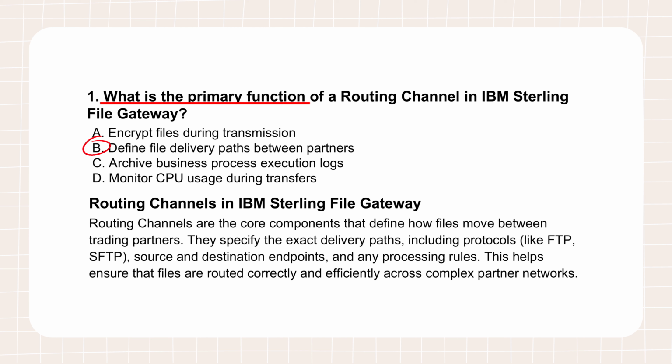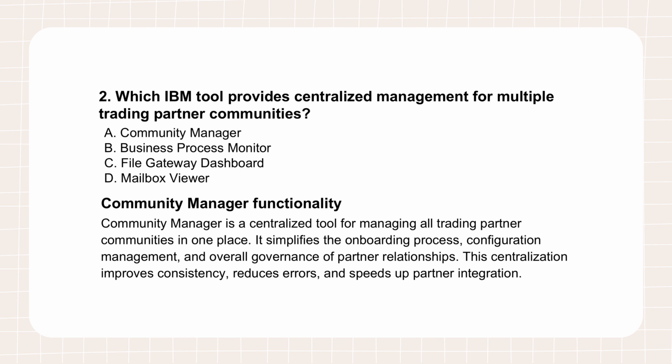Makes sense. Okay, but what if you're dealing with loads of partners? Hundreds, maybe. Managing all those connections individually sounds like a nightmare. That is a really, really good point. And it brings us right to our second topic, centralized management. The question was, which IBM tool helps with that, managing multiple trading partner communities? And the answer is A, Community Manager. Community Manager. Sounds pretty central. What does it actually let you do?